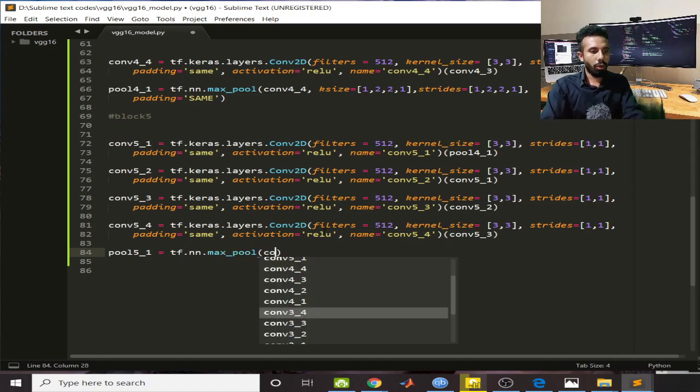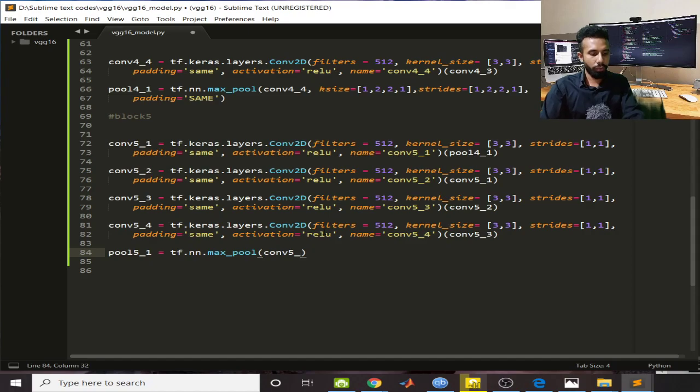Give out their conv5_4, and write out their ksize. So kernel size equal to 1, 2, 2, 1, and give out the strides. So strides equal to 1, 2, 2, 1, and padding I'll be keeping the same. So 'SAME'.